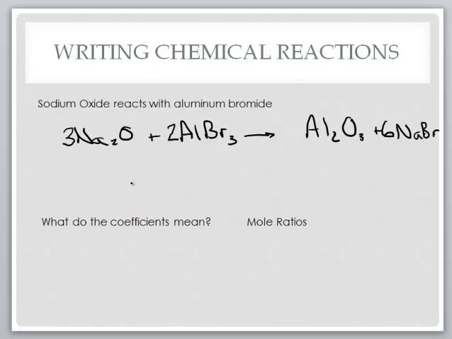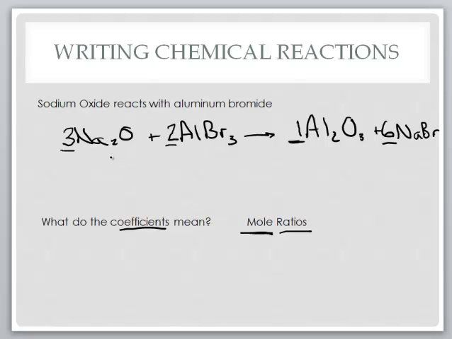Alright, well, what we're going to focus on in stoichiometry are the coefficients. These coefficients are the numbers that come before the compounds in the balanced chemical equation. So our coefficients here are 3, 2, 1, and 6. If there's no coefficient written there, remember, it's implied that it's a 1. What these coefficients are going to do is give us ratios of the compounds to each other in the equation. And more specifically, usually they represent mole ratios.